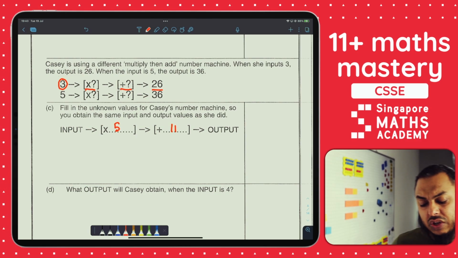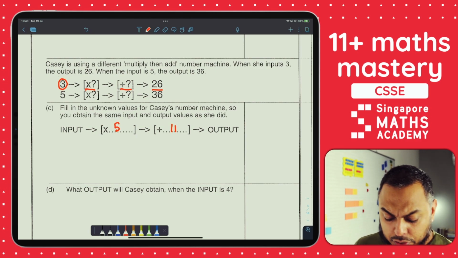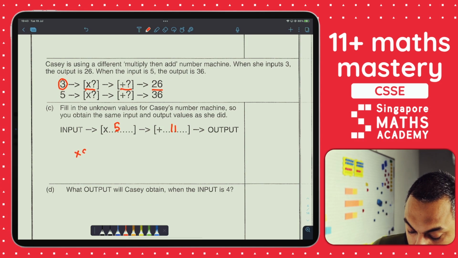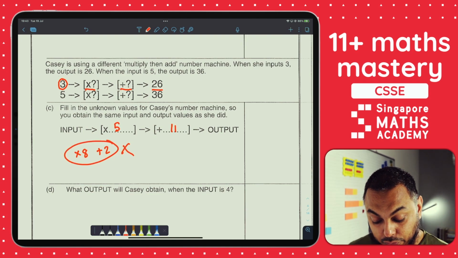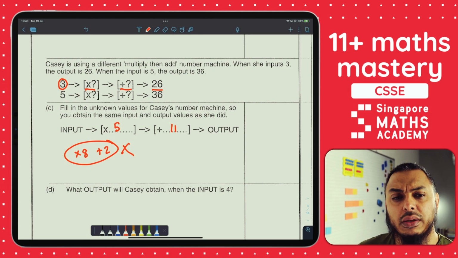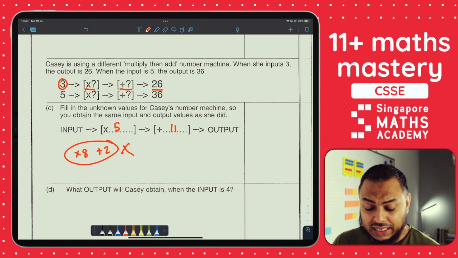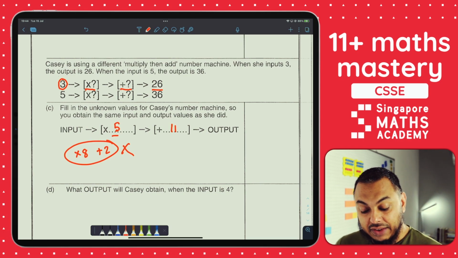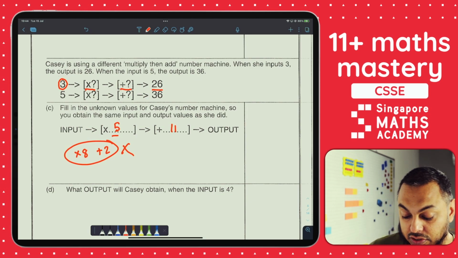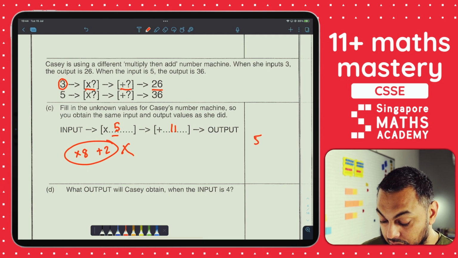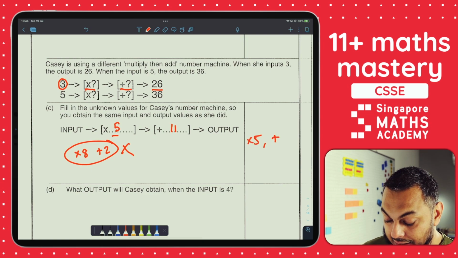So what I would do, I tried times 8. I don't know why, I just thought that might be it. 3 times 8 is 24 plus 2. So I tried times 8, add 2. That didn't work, okay? Because I got 26 for the first one, but 5 times 8 is 40 plus 2 is 42, and that says 36. And so that didn't work very well. So I had to think, well, if it's times 8 and made it 40, that's too big. So it has to be a smaller number. So I tried times 5. So 5 times 5 is 25, add 11 is 36, great. 3 times 5 is 15, add 11 is 26, great, it works. And so it would be times 5 and then add 11.